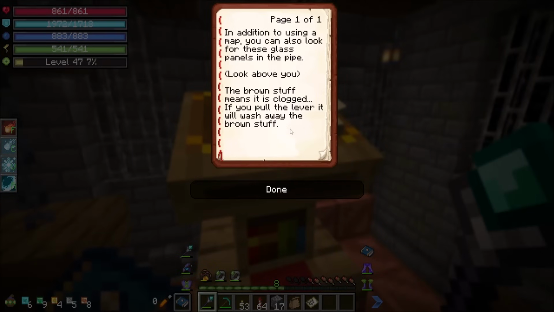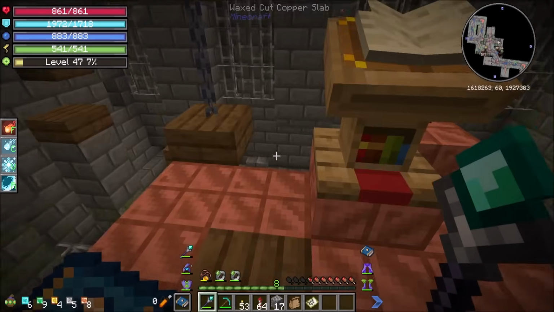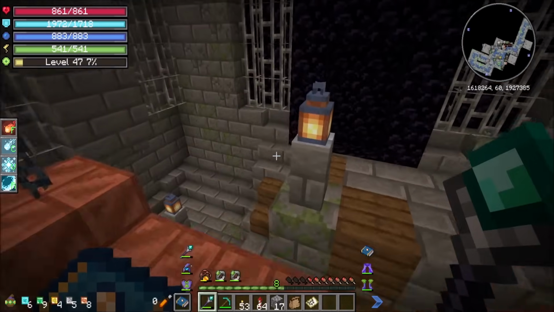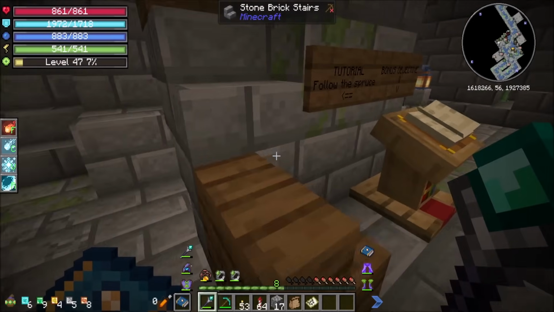In addition to using a map, you can also look for these glass panels in the pipe. Look above you. The brown stuff means it is clogged. If you pull the lever, it will wash away the brown stuff. So dirt equals a clog. Then I have to pull some kind of lever. Am I missing the part where there's a lever? Do I have to parkour this a little bit? That might be what I have to do.